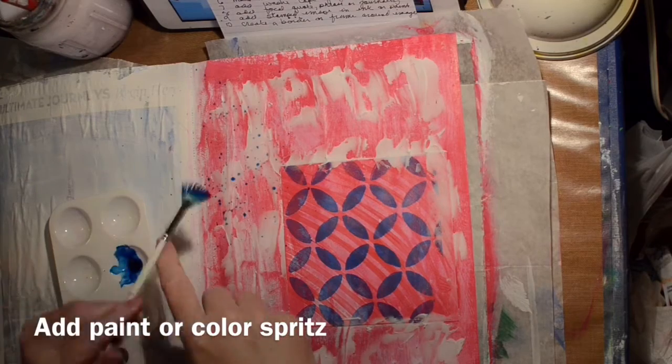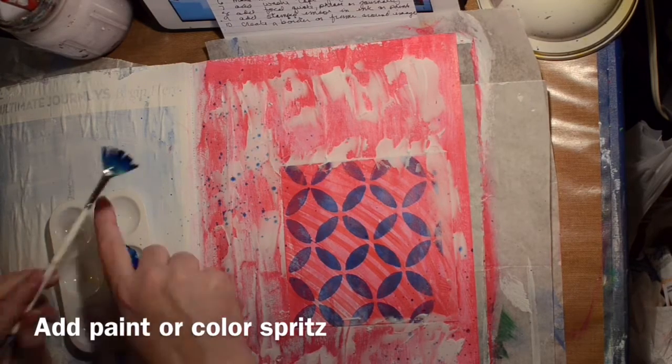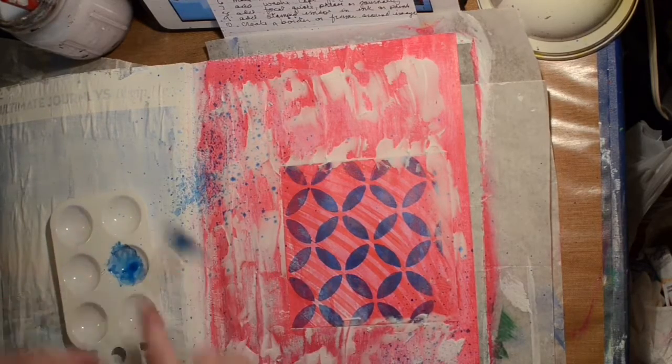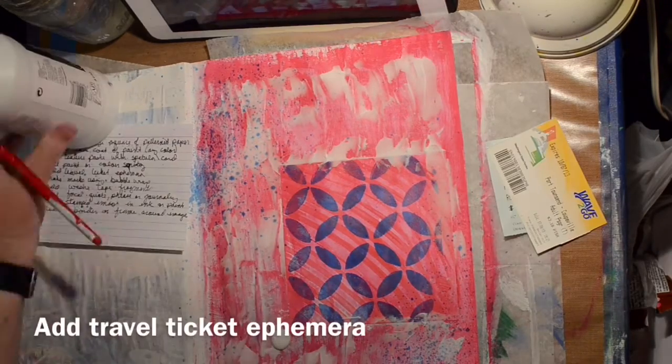So the next prompt is to add paint or color spritz. And I have some Adirondack inks, so I decided I would just splatter them on the page.